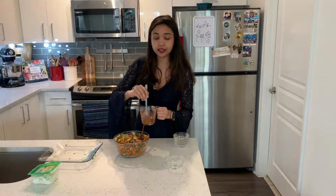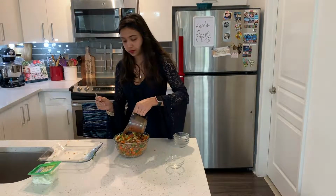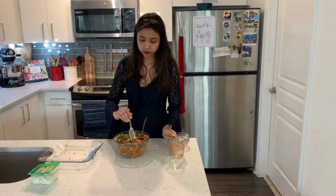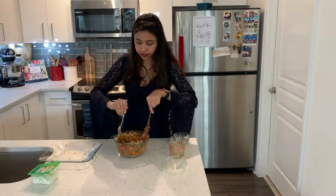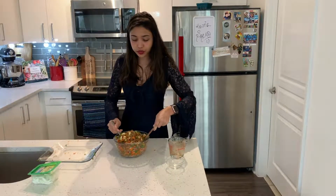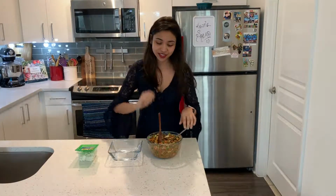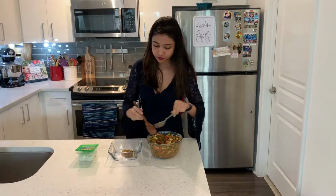And I'm going to pour this entire dressing to my little salad here. And now give it a good mix. I'm gonna mix everything properly, and once I mix this, I'm gonna show it to you how it looks then. Okay, now that my salad is mixed properly, you can see how delicious it looks. Oh my god, it is so refreshing. Without even eating, I feel like, oh my god, it's gonna be so delicious, and my lunch is gonna be so delicious. Anyway, so I'm gonna take some for myself here in the bowl and show you how.